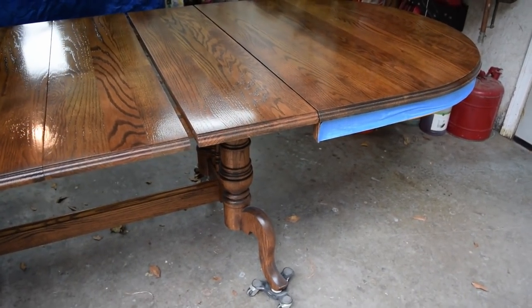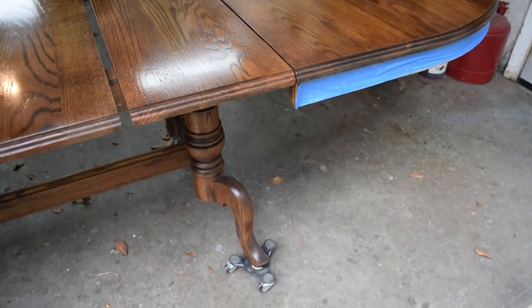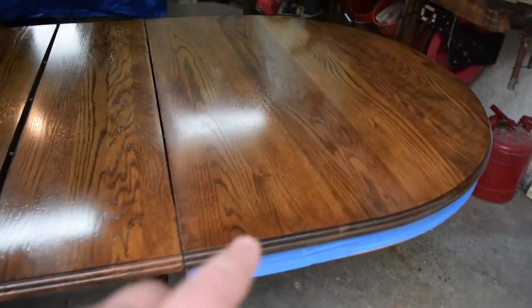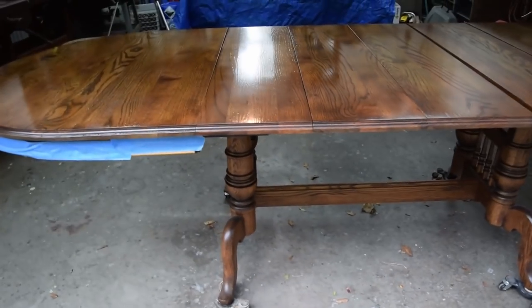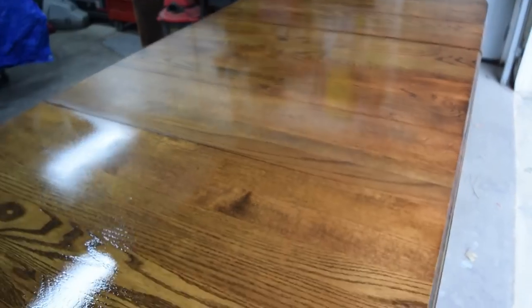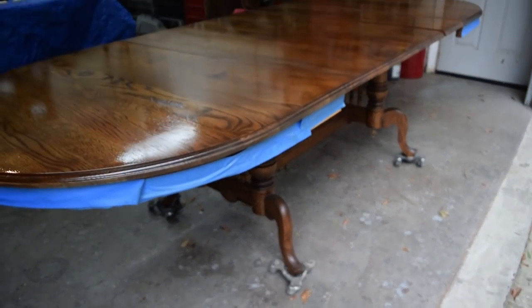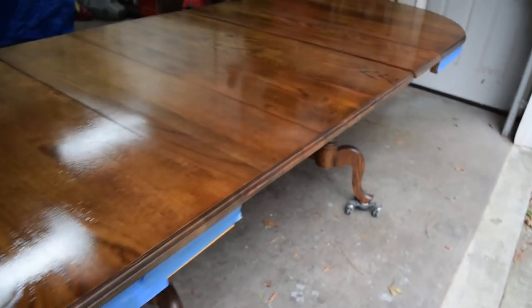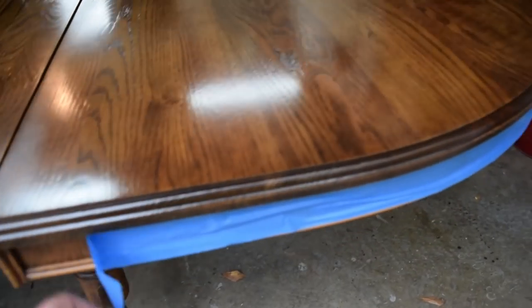Okay, we've got the first coat of lacquer down over that really thin glaze coat we put on there. And I think you can see what a difference it made. We've got a nice rich color now. It's not looking washed out any longer. We didn't alter the color to really make it any darker. It just pulls really almost the style of the finish, if I could use that, into the tabletop. I'm very happy with the difference that we made.